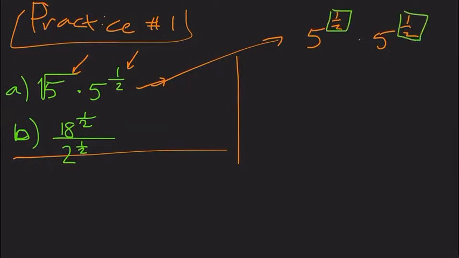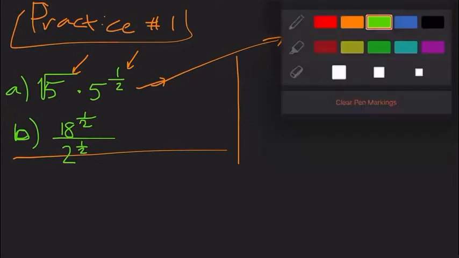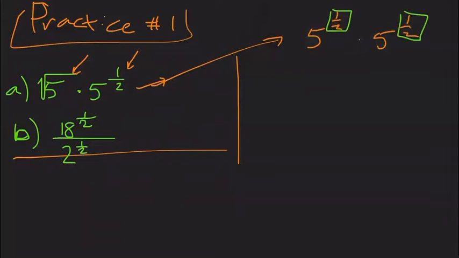So we could go ahead and just use that other property, which, if you remember, we talked about maybe Monday or Tuesday. This property says if you have the same base, you can add the exponents. So you could do this as 5 to the 1/2 plus 1/2. 1/2 plus 1/2 is 1. So we get 5 to the first, which is just 5. So you can do it that way. And so again, when you're working with these exponent expressions, trying to simplify them, you're just looking for the different properties you can apply in different situations. So we could apply that one there.